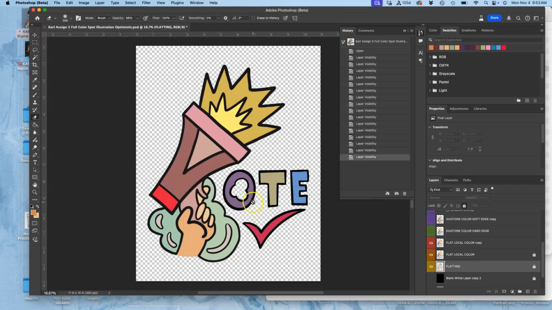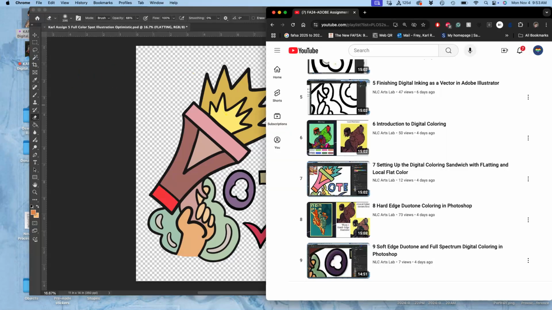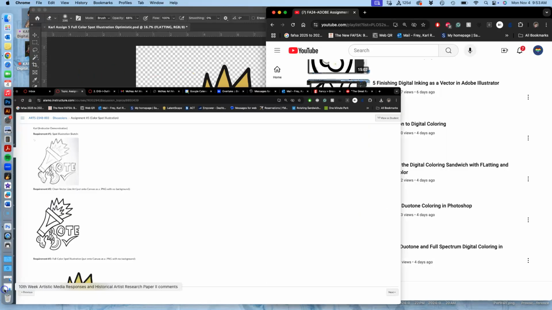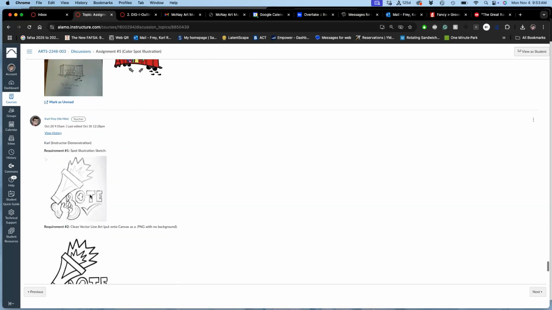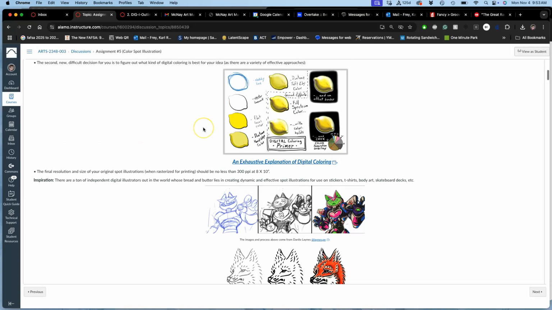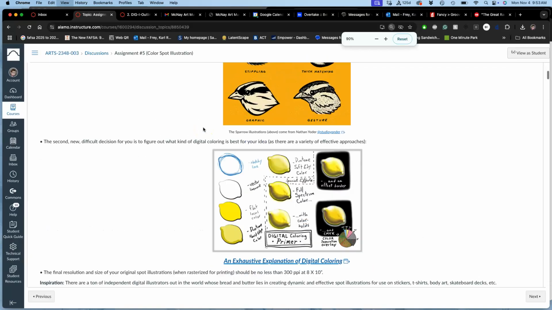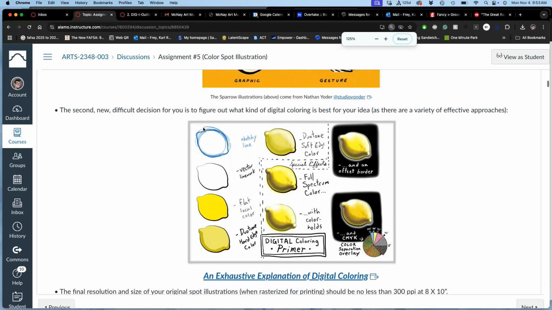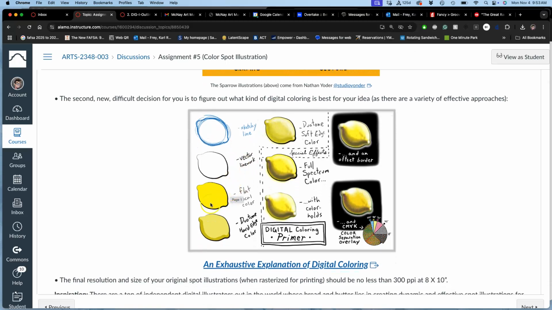Now, flat color is the first type of digital coloring. If that's all you do for this, and you do it well, then you've done the job. You've met the requirements. So what does that mean? Well, if we go to my cheat sheet here that's in the directions, it's also under links for you if you want to download it, my little lemon cheat sheet. Flat color, to be finished coloring, needs to be local color. And that means that it's the color that the thing actually is.